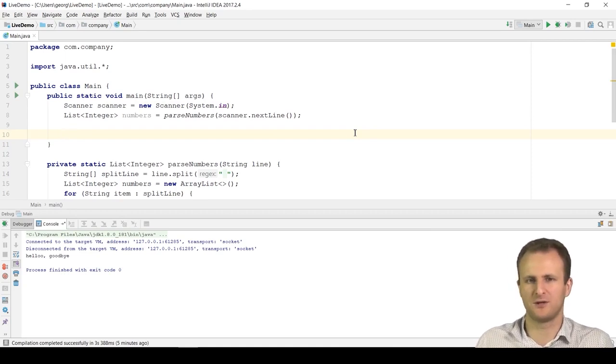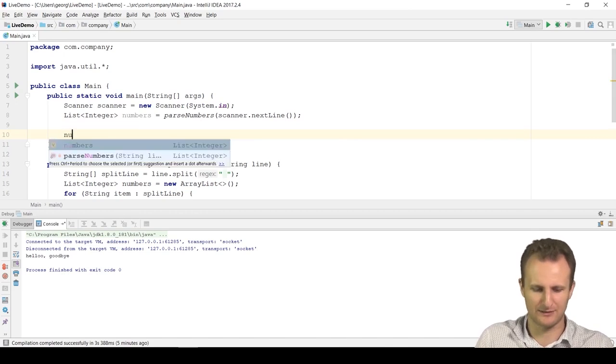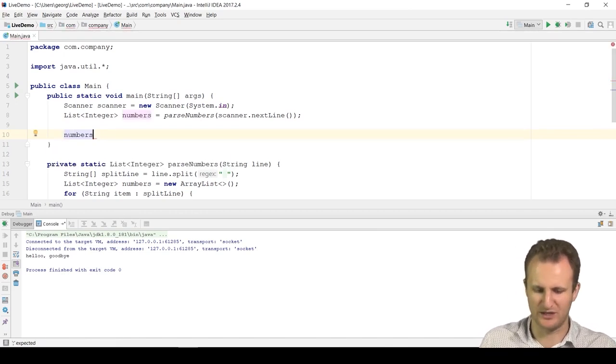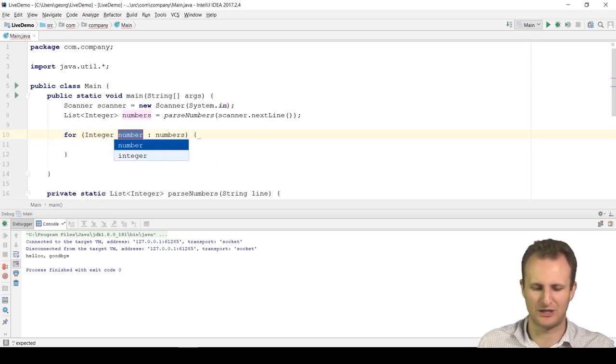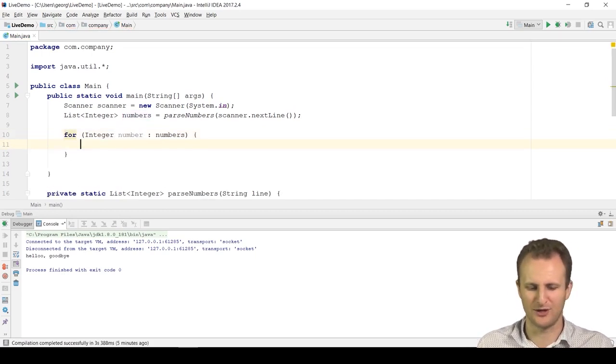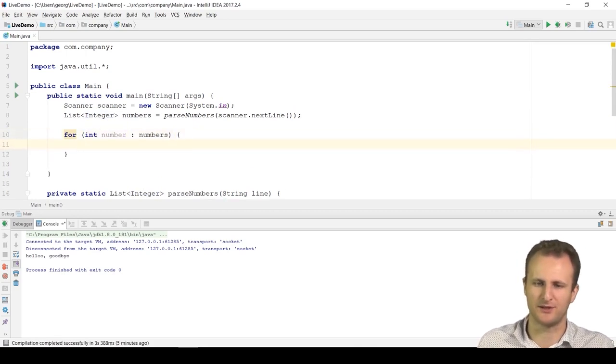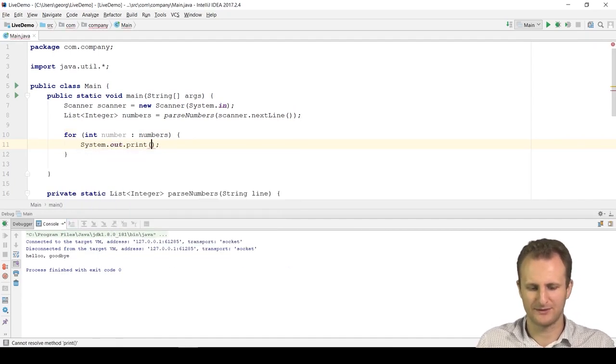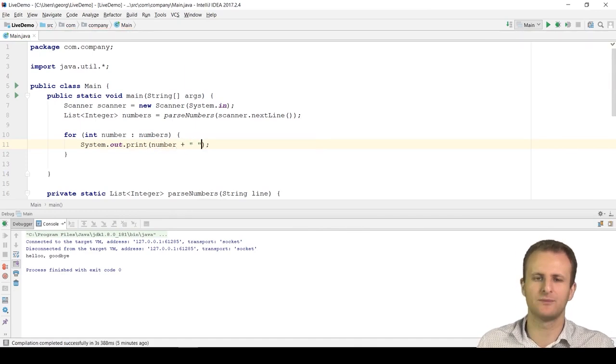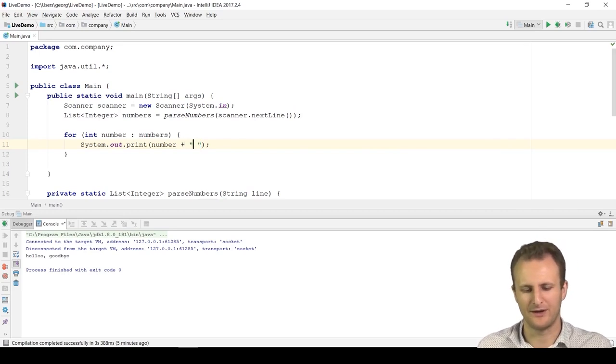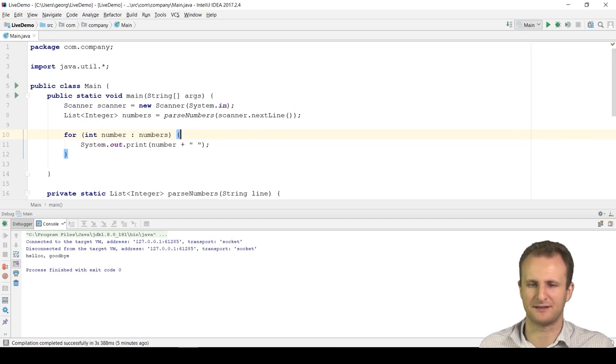And actually, let's print to the output. Let's do a for loop. Let's write numbers, press Alt, and then press Enter, and ask IntelliJ to generate a for each loop for our numbers. I'll convert this to a simple int because I prefer simple ints when I can use simple ints. And say System.out.print this number with a space after it. Now, these are again details which may need tweaking. If the task doesn't require a space after the last number, well, then I need to do some modifications here. But again, those I'll leave up to you. We've done stuff like that already.